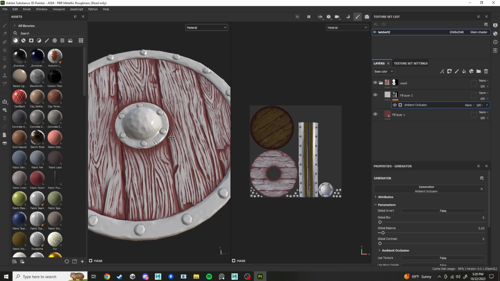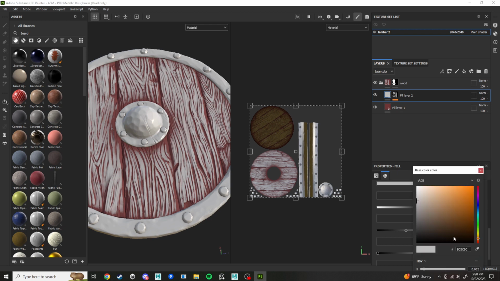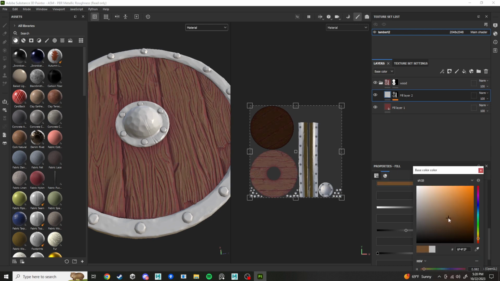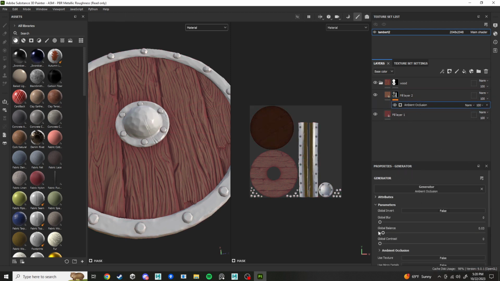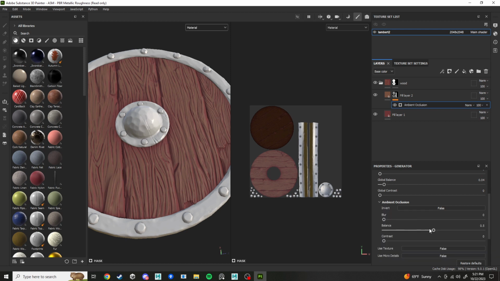But yeah, so that's looking great, but the color's wrong, right? So let's mess with the color. Let's get something a little bit warmer, a little bit oranger, and let's get some richness in there. You see that? So let's get some of that, maybe a little bit darker. And then on the ambient occlusion, let's change that global balance a little bit. And you can also change a bunch of the settings in here, like the initial balance of that ambient occlusion as well. So that's great for us.